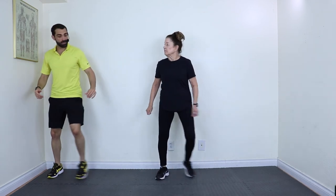Okay, now we're gonna add the kick. Cross behind and kick. Cross behind and kick. Cross behind and kick. Cross behind and kick. Cross behind and kick. Now in front, cross in front and kick. Cross in front and kick. Cross in front and kick.